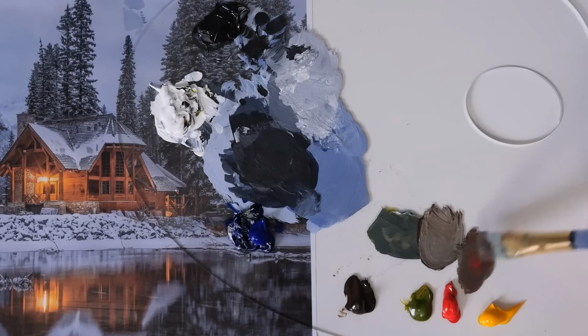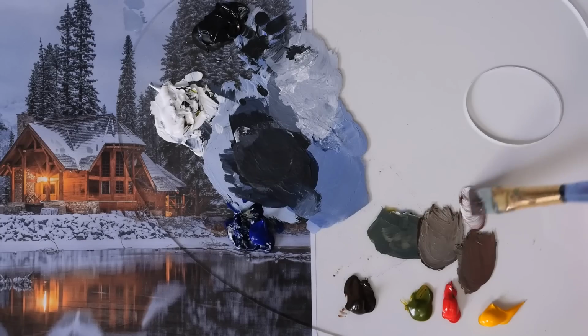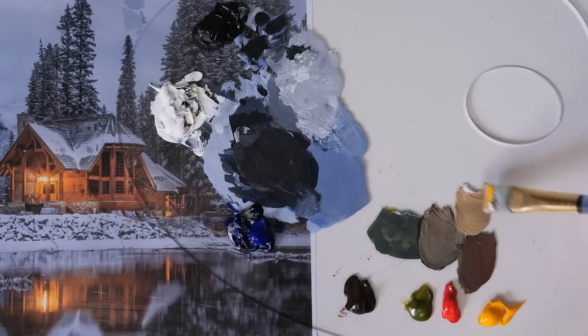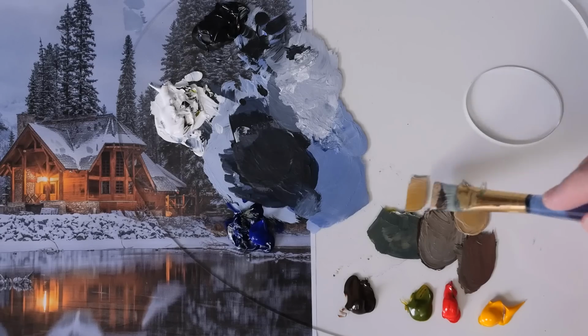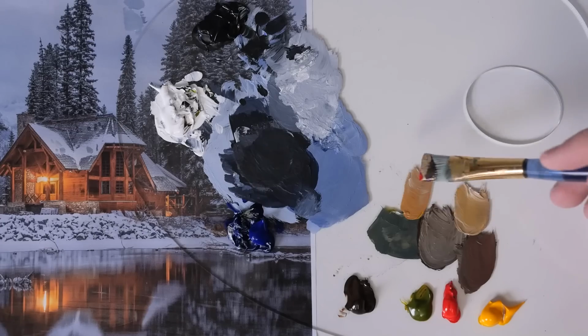So I take some of that mixture, move it off to the side. This time I add more red to it. I then add a new mixture to the palette, this time working with the more red mixture, some extra white, and some extra yellow. So we already have quite a lot of variance, and each time I do this, I'm just working from the last mixture and trying to make it a little bit more interesting, a little bit different.